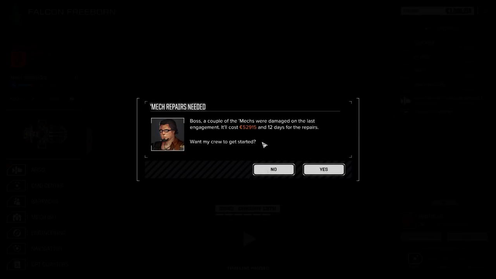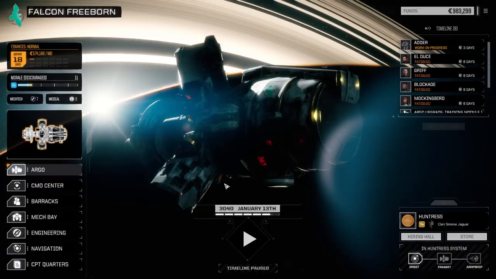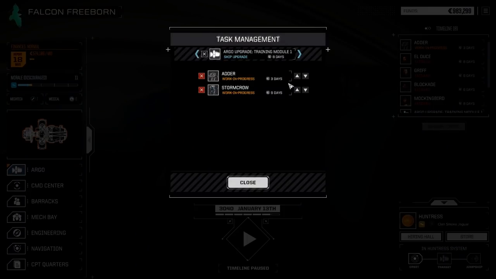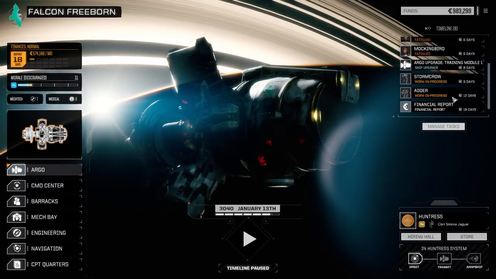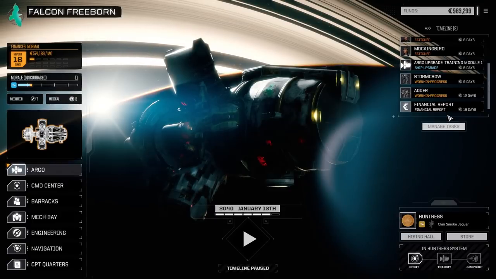52,000 in repairs, which is a fair bit. Thinking we're hit-and-run tactics, hit with a lot of stuff, and then back off. We got the speed for that kind of thing, so we could do that. The Adder and Stormcrow were the ones that only took damage, which isn't too bad. So 9 days, 12 days in total. So it's not so bad. We didn't really make enough to get our next mech bay, but we do have another mission coming up.